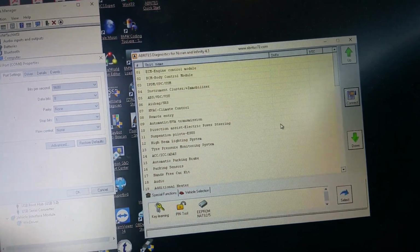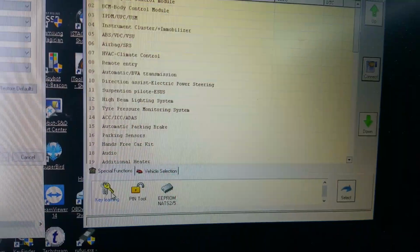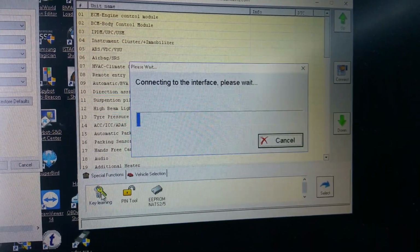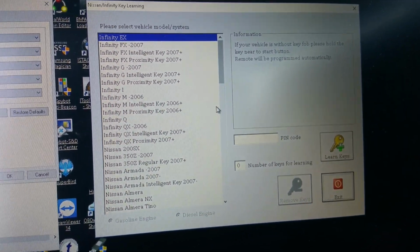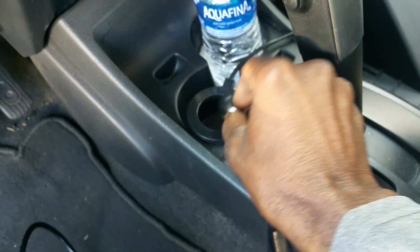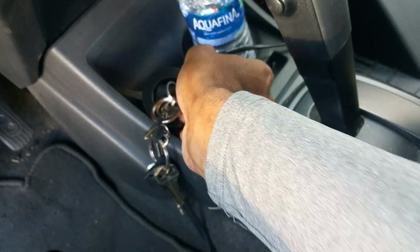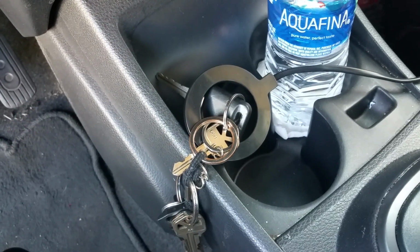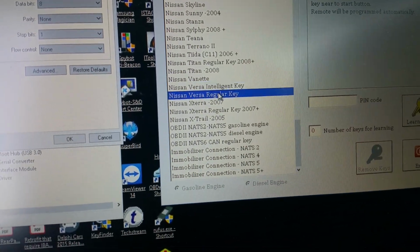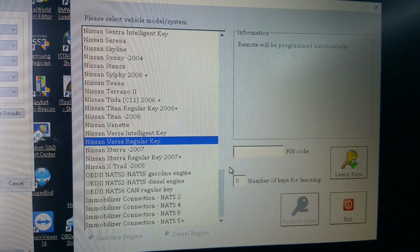Pause. Key learning. Alright, so we'll just put this right as well. This is what I want. Come on, put the key inside the ring. Pause it for now. We choose Nissan version, regular key. Let me see, I will pause.